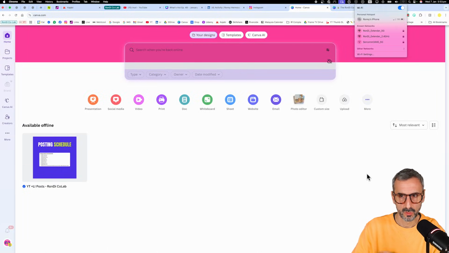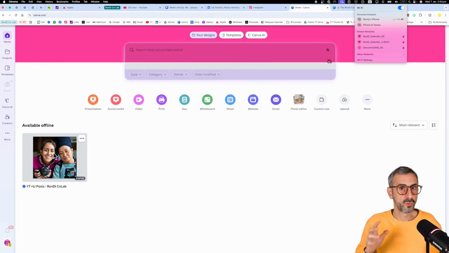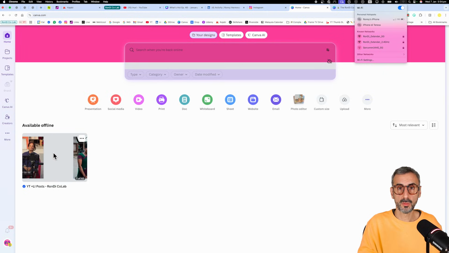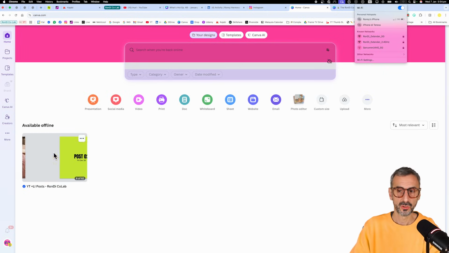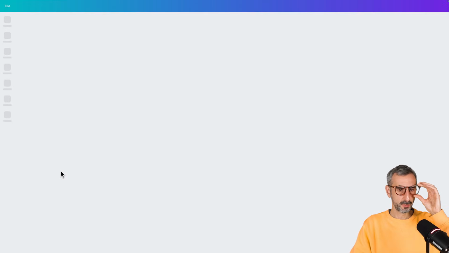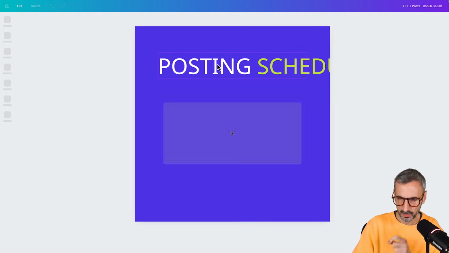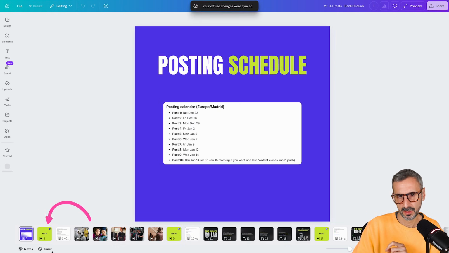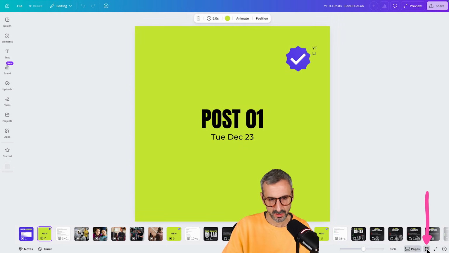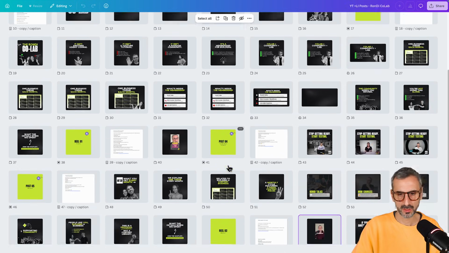And you see when you actually go offline, you should see right here your homepage changing in Canva to show you only the documents that are available offline. So now what I really want to test is to see this post right here. What can I do within this post? It's going to take a few seconds to properly load. You'll see the fonts will become the real fonts. All right, so I see all of my posts, post 1, 2, 3, 4, etc.